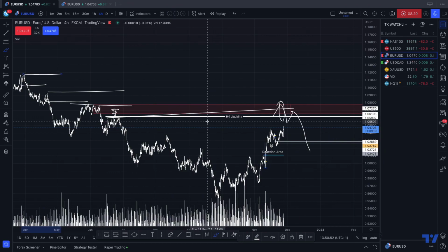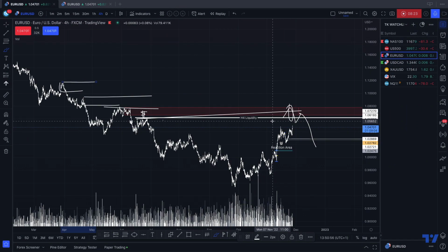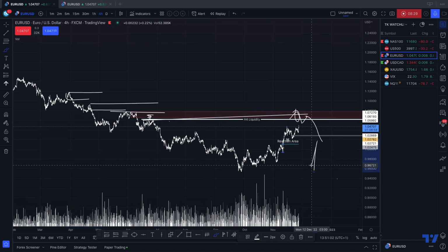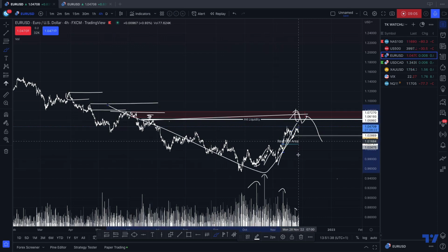But you know, we are just waiting on the long-term perspective because this is a crucial moment. Obviously, as you can clearly see on EURUSD, we have a lot of bullish volume, bullish picks here. And every time you see it, price takes a huge impulse. So basically it means that a lot of buyers are entering the market, and as you can see also on the momentum, look at the inclination of this impulse.